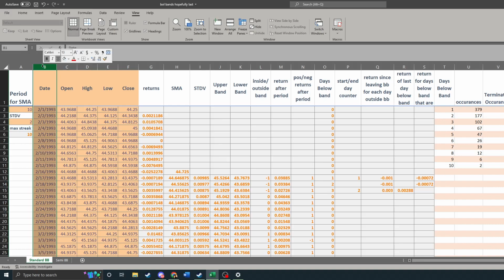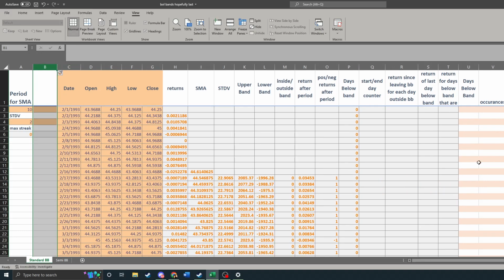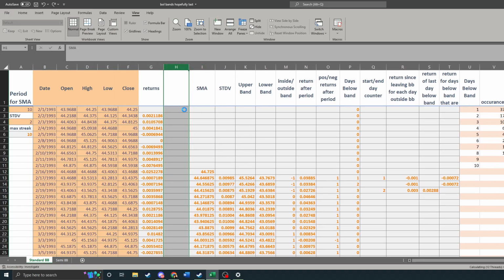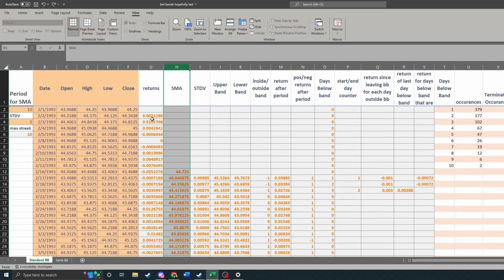Just don't move those over because you'll have an issue. I'll just give you an example. Just watch if I move this. It ruins everything. So if you do have to add rows, I would add them after F and G. I think if you do that, nothing should change. Yeah, as you can see, no changes. Good. Anyways, so first calculation is returns.